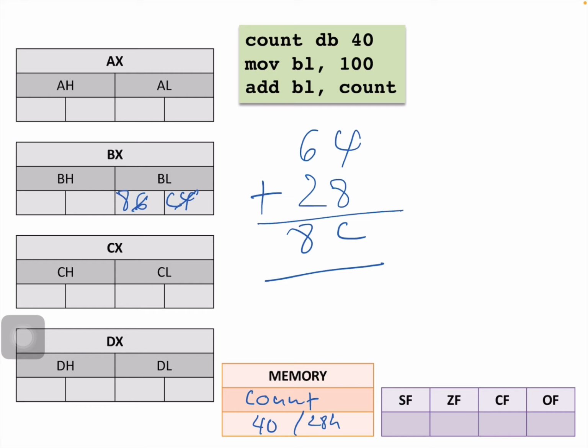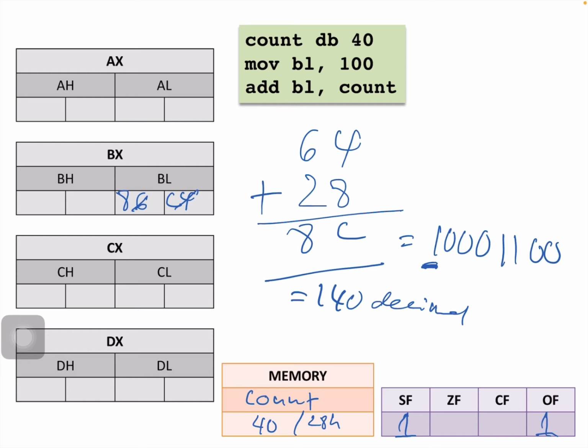In this situation, the sign flag will be changed into 1, and also the overflow flag will be changed into 1. The sign flag is triggered to 1 because 8C in binary is equal to 1000 1100. Once again, the leftmost bit in binary is 1. Therefore, the assembly language emulator assumes that the result is a negative number. So how to avoid this kind of situation? You have to use 16-bit registers and memory.